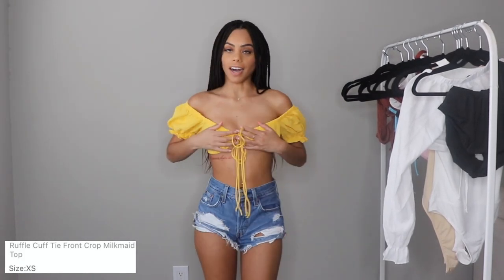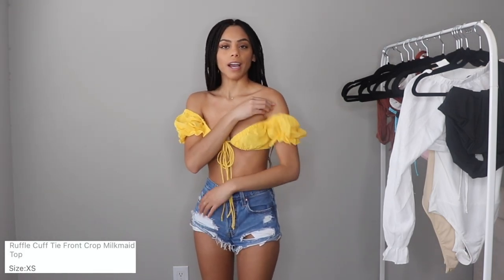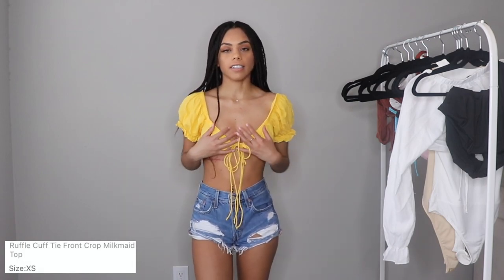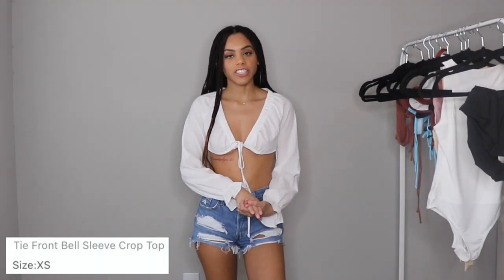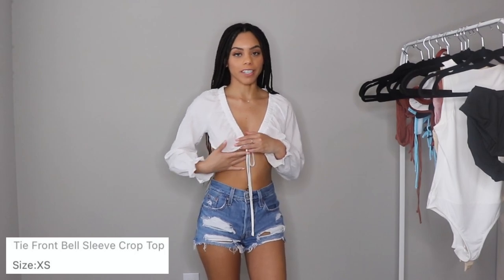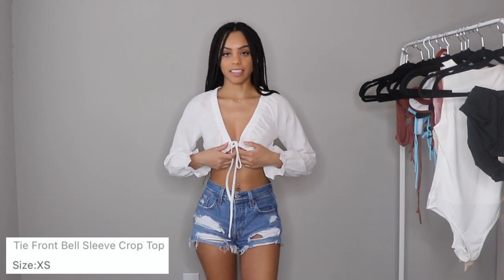This next shirt is a cute yellow crop top. I'm not gonna lie — it's showing a lot. I feel like there's just not enough fabric to cover my chest, and it also feels kind of too big. My sister had this shirt in white and it fits her a little bit tighter and more supportive. I really wanted to get a lot of cute crop tops to pair with shorts for easy outfits. But this one looks too big and I don't really like how much it's showing.